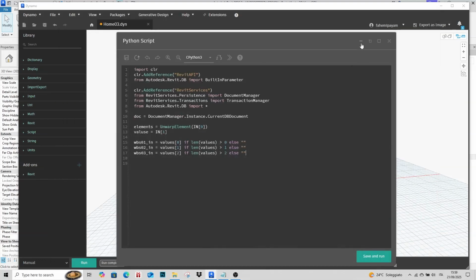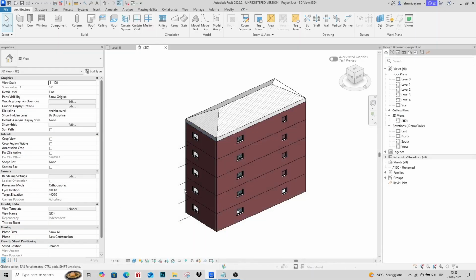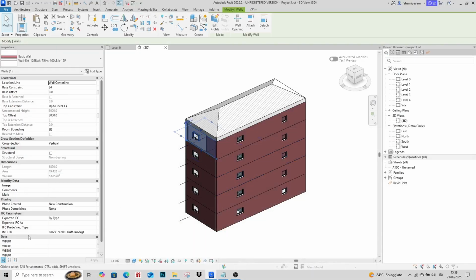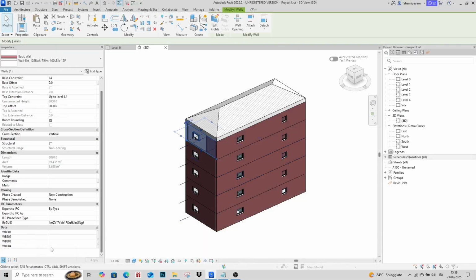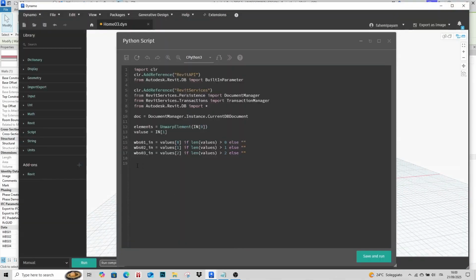Now for the fourth parameter, which is this one, we are going to assign the level of each element to this work breakdown structure. We need to define actually a helper function. Alright, that's how we do it.